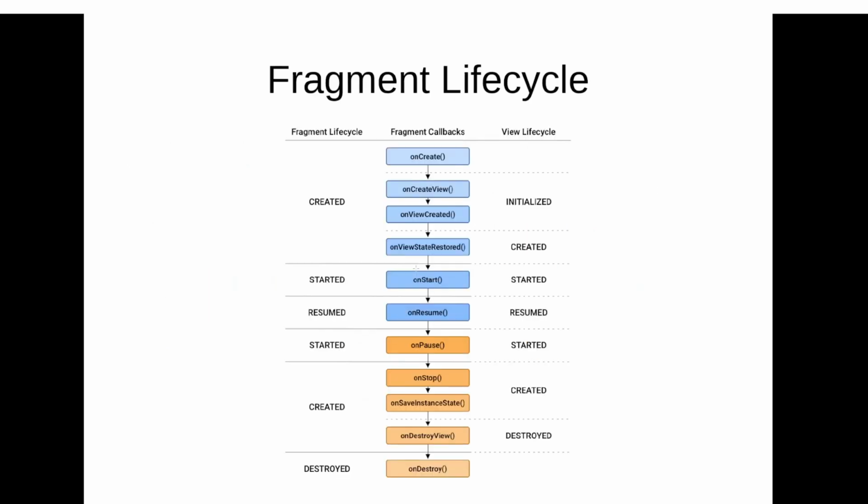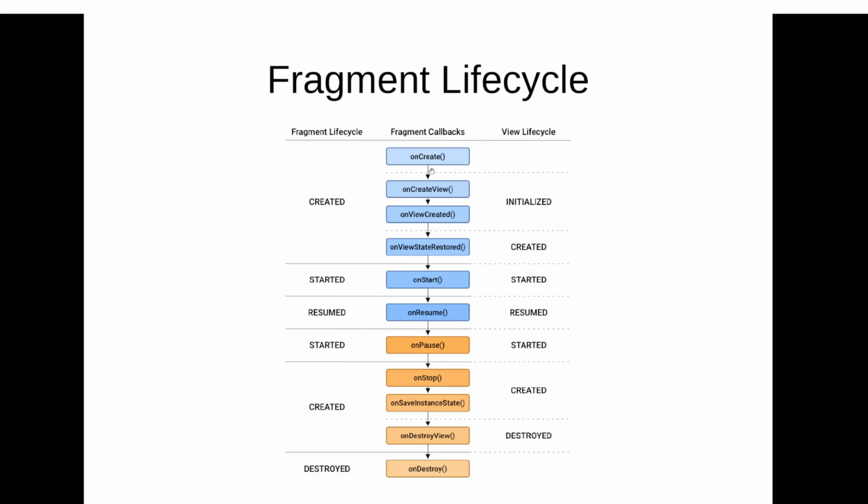Here we see the life cycle of a fragment. As you can see, it has similar callbacks to the life cycle of an activity, with a few more callbacks and therefore states that are added when we consider that not only is a fragment essentially impacted by the life cycle of its activity, but a fragment can have its own set of events that will trigger certain state transitions.